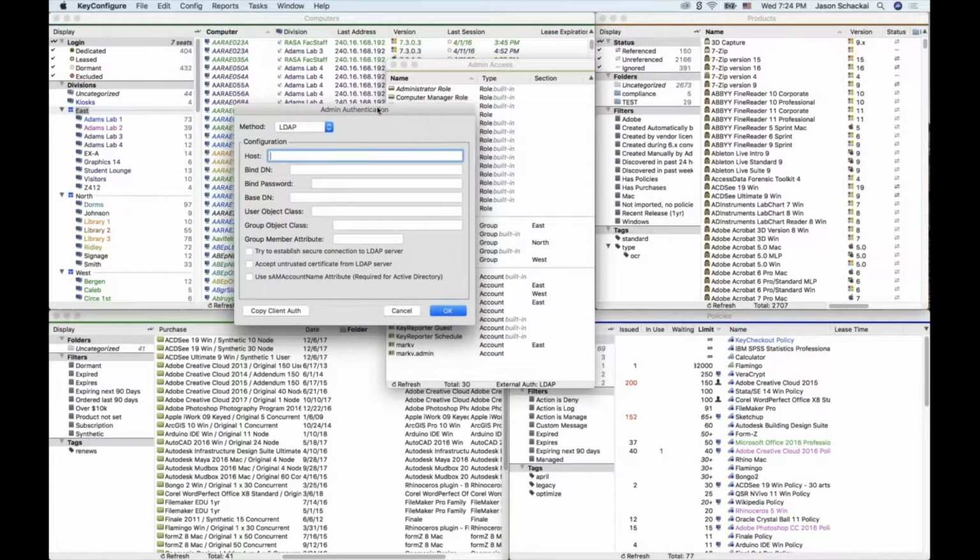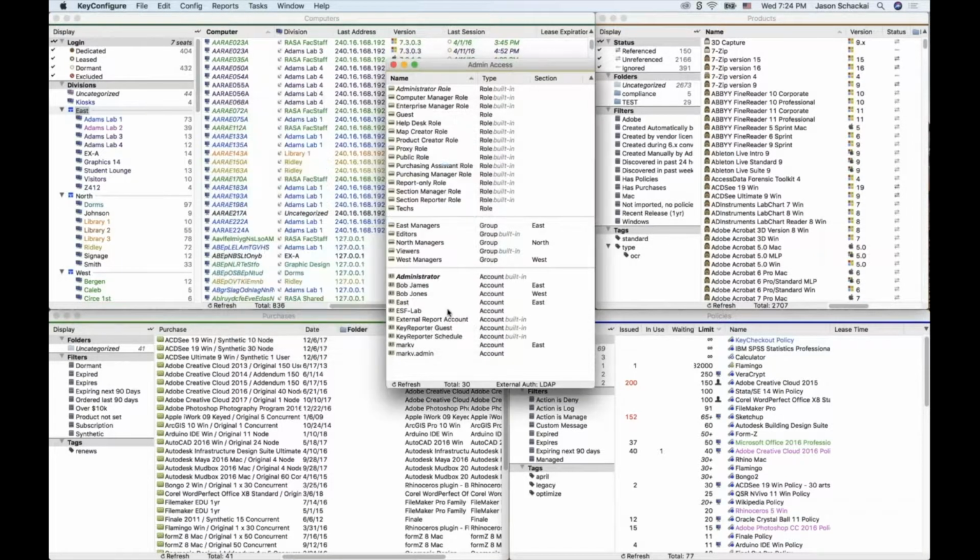If we go into admin authentication, this is what the window looks like. I'm on a Mac, so I don't see AD as an option. If the KeyServer was on a Windows machine, I would see that as an option, AD, and I could just select AD and click OK. 90% of the time, that's all you need to do, because that just tells KeyServer refer logins to the AD on the domain. If the AD is not accessible to the KeyServer, then that's when you might have to start entering in some information so it can find it. But otherwise, selecting AD and clicking OK is all you've got to do.